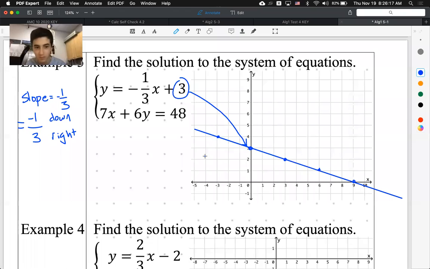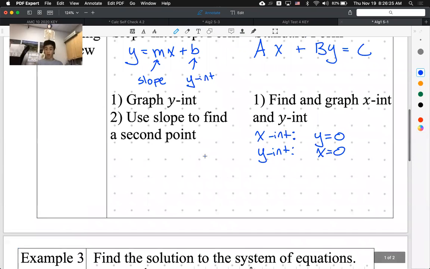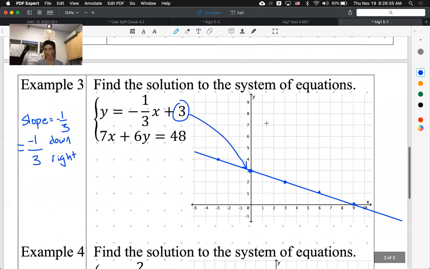So Giorgio said that we're going to be rearranging this equation, which works if you decide to turn it into slope-intercept form, but there's an easier way. If you come back up here, all you need to do is find and graph the x-intercept, find and graph the y-intercept, and you're done. That's the easiest way to do it. So, Giorgio, what would your first step be if you want to do it the slightly easier way?